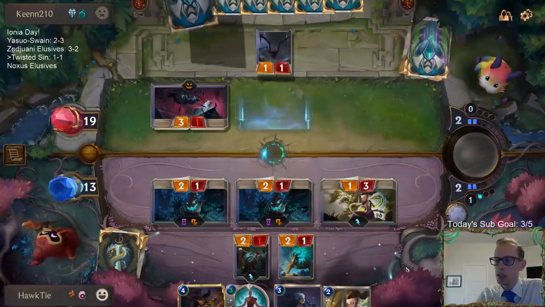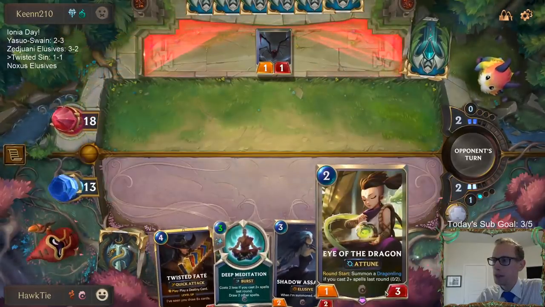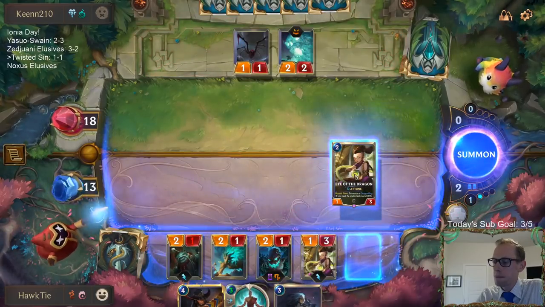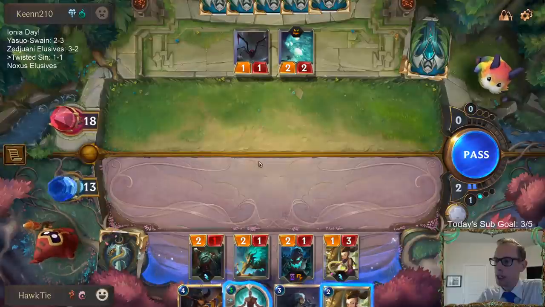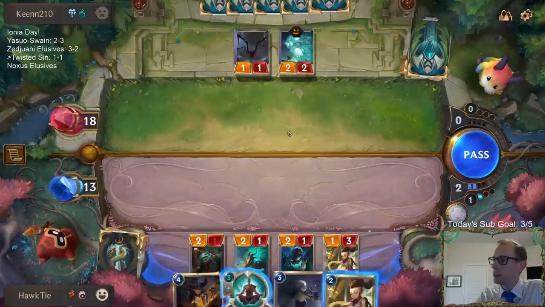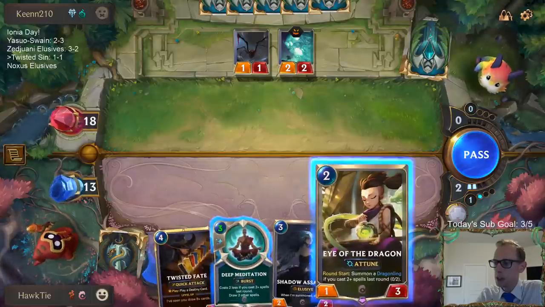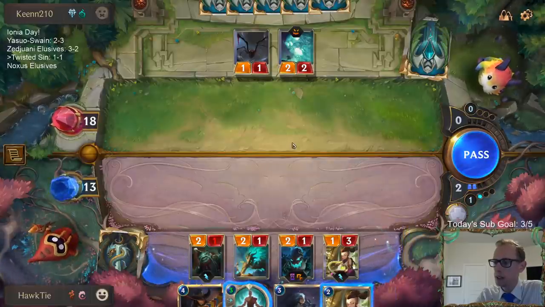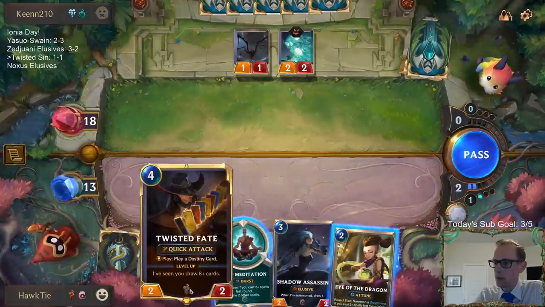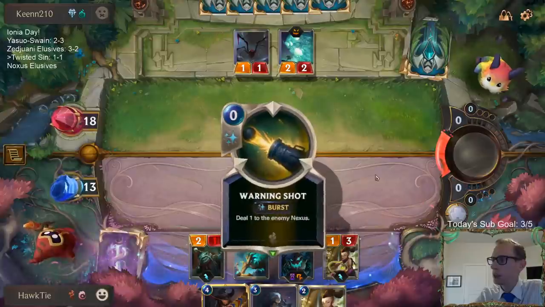So I think this is a good turn to just draw two with Deep Meditation, but maybe I should wait for Twisted Fate to be in play, shouldn't I? Because this is going to go back to being five mana and I don't have any other spells, so it's just going to be a 5-mana card. If I play Deep Meditation next turn, we're looking at 5-mana, which could be Eye of the Dragon plus Shadow Assassin. Sure, I don't really need that 1/3 in play.